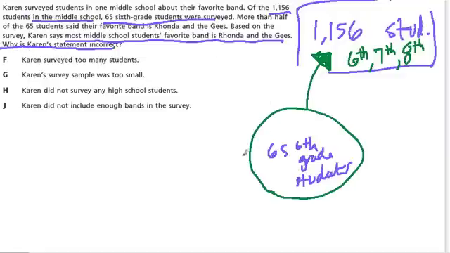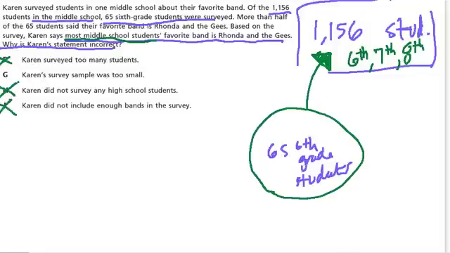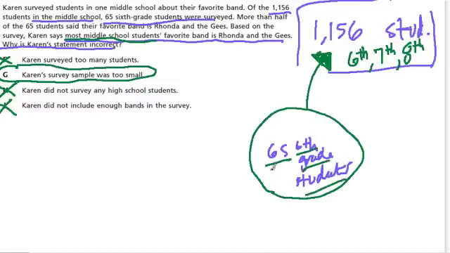So she certainly did not pick too many students. In fact, I would say she picked too little. Karen's survey sample was too small, so that's a possibility. Karen did not survey any high school students — well, if she wanted to know about middle school students' favorite band, why would she survey high school students? That's a different group altogether. Karen did not include enough bands in the survey — that could be a mistake, but we don't even know what bands she offered. So I would say the answer that makes the most sense here is G, because how could a small group of just sixth grade students represent the entire middle school?